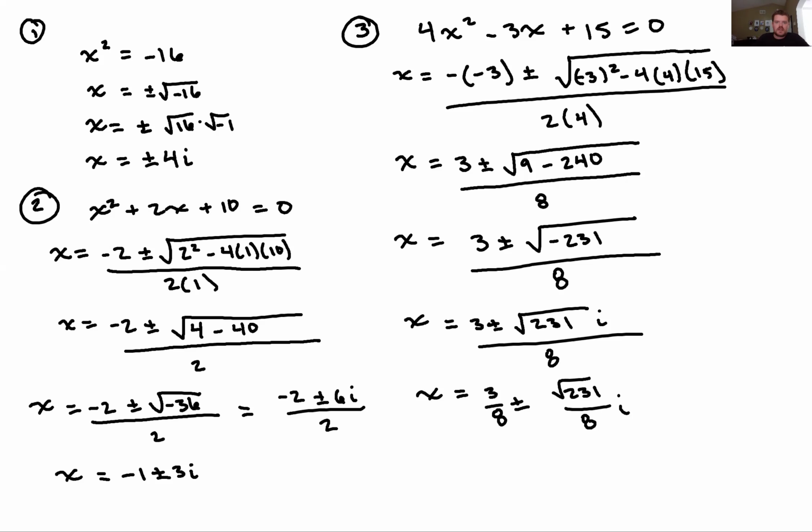So that's it for this section. Same steps as 4.6, just know that you're going to end up with an imaginary number potentially. Eventually, you're going to be given just quadratic problems where you don't know if you're going to have a real solution, no solutions, or an imaginary solution. But we will cover this more in class.